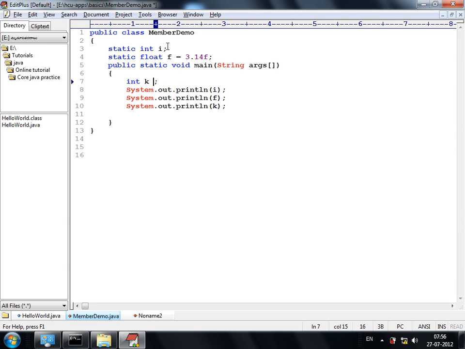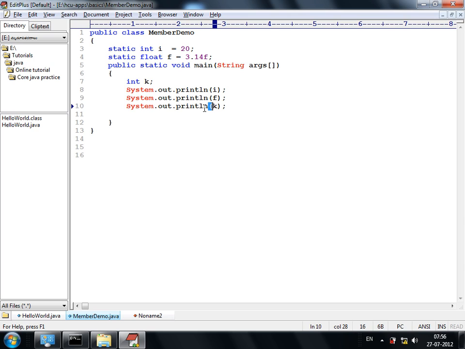But, in the previous scenario, is K having some value when it is used? No, just because for local variables the compiler will never take the responsibility of assigning default values. Default values will not be there for local variables, default values will be there only for attributes.